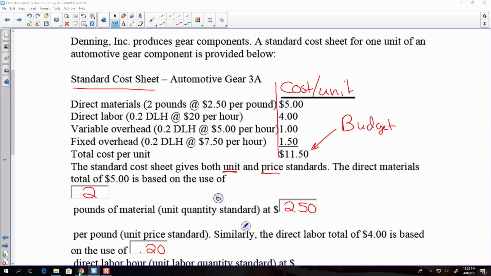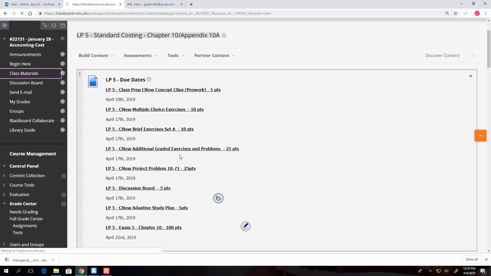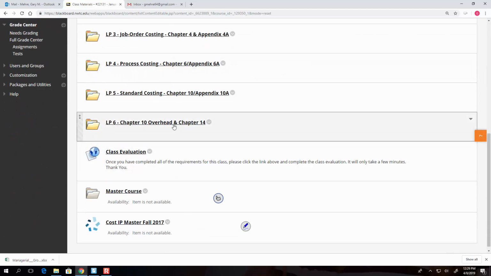I'm going to have to look because I don't remember. Going back to my class materials here: Chapter 10, the overhead section. If we look at Chapter 10, just the material and labor, that's all we're going to look at here. So we are only going through page 554 of our particular book. We'll cover the rest of Chapter 10 when we get to our next discussion, after completing the first part of Chapter 10's information on material and labor.